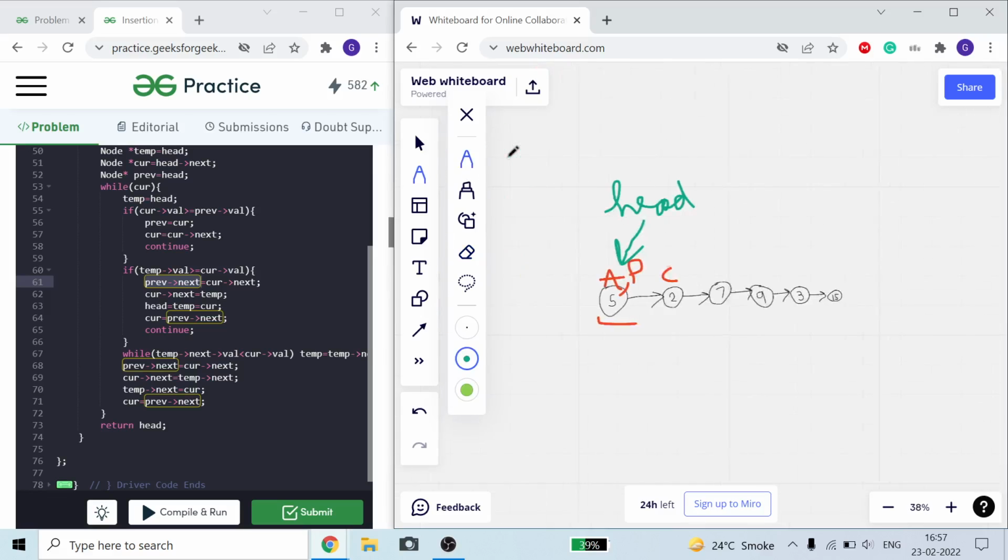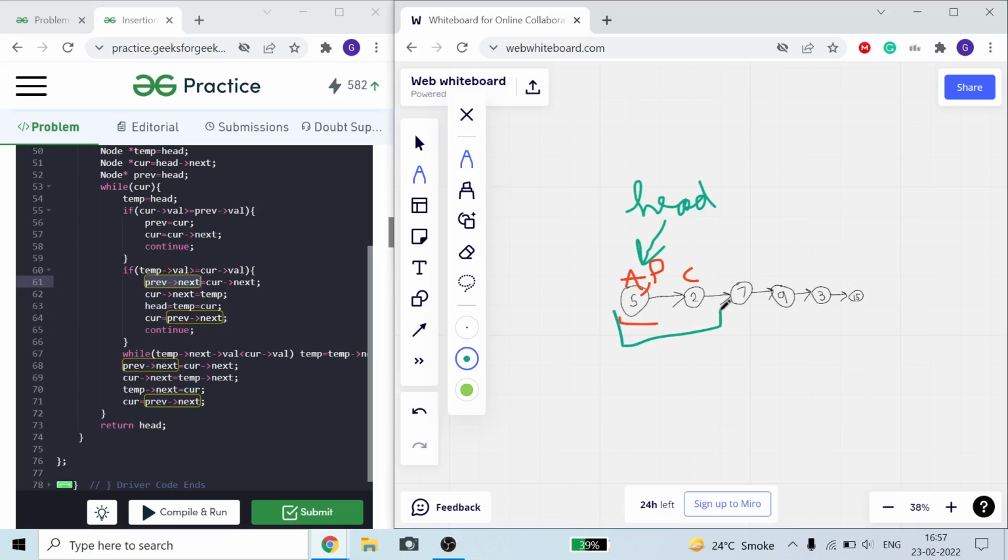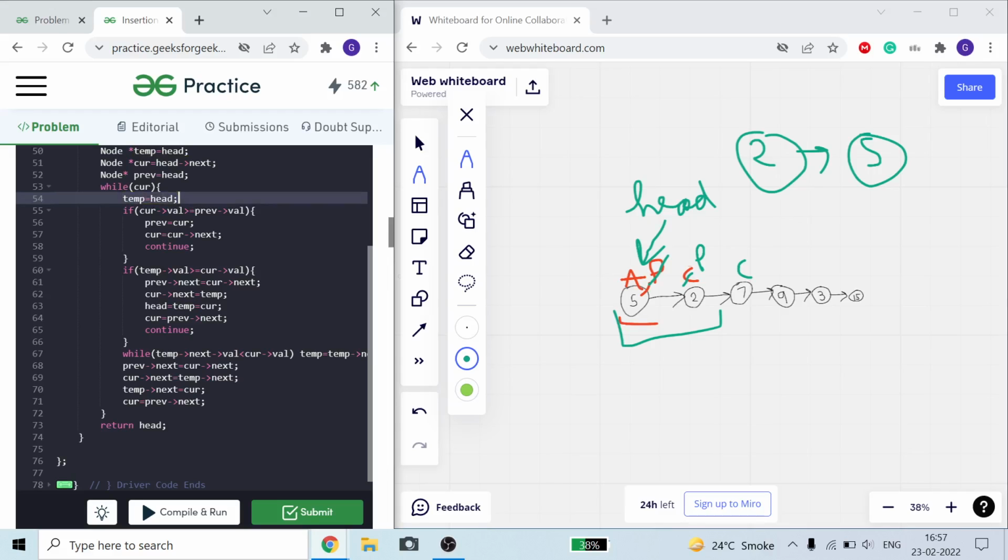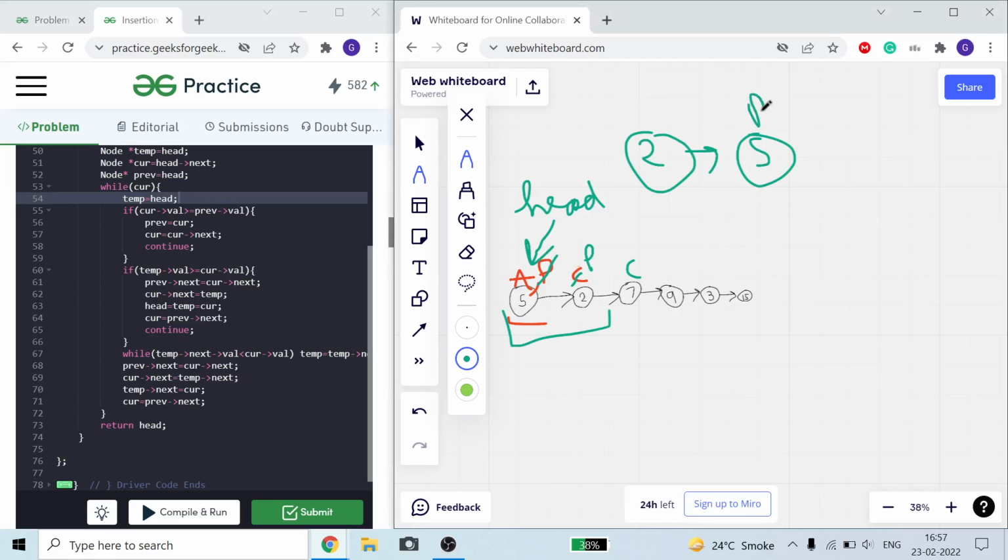So now we have sorted this much of the list, and our linked list as of now is 2 and 5. Our current is p, and we will point our temp as well. Now it is equal to 7, this is our previous node, and the value is updated accordingly.